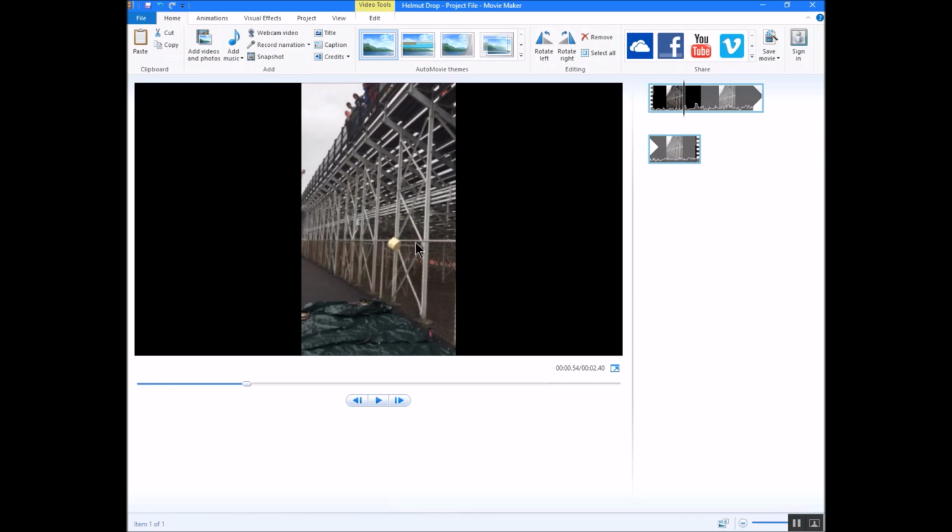This fence is 76 inches from the ground because I measured it one day when I was there. So I know that I'll be able to measure the time it takes to get from the top of the fence to the ground. So here we are, and the time is at 0.54 seconds. So we'll just record that, 0.54 seconds.